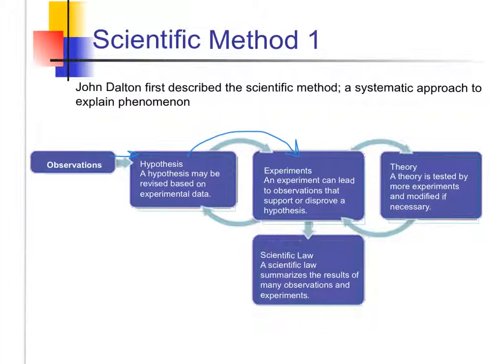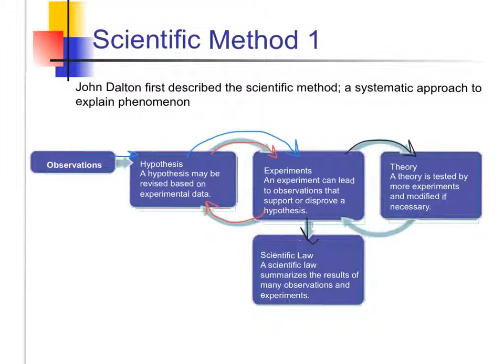The majority of time spent in science is actually going from hypothesis to experiment and experiment to rewriting your hypothesis, back to your experiment again to test your rewritten hypothesis, and then back to your hypothesis, whether or not it works. Very rarely do you go from hypothesis to experiment to a theory or even to a law. Some theories just end there, because even if you have some experimental evidence to prove it, you still need to go back and forth by definition, as we'll see a little bit later, of what a theory is and what a law is. And sometimes some theories are just better kept as a theory.